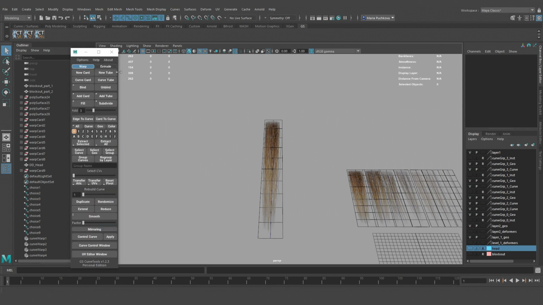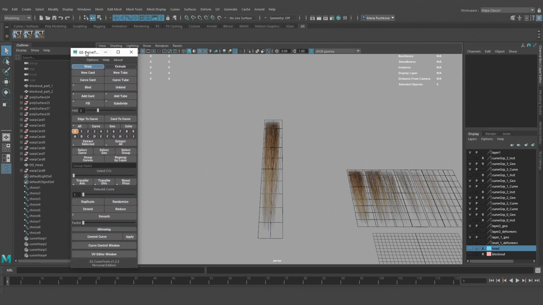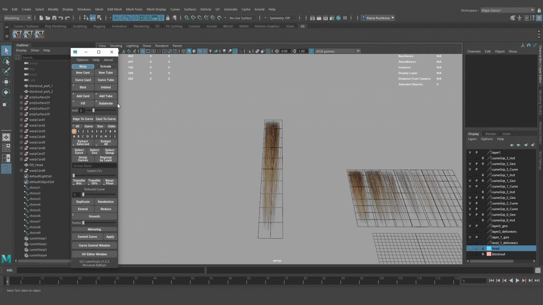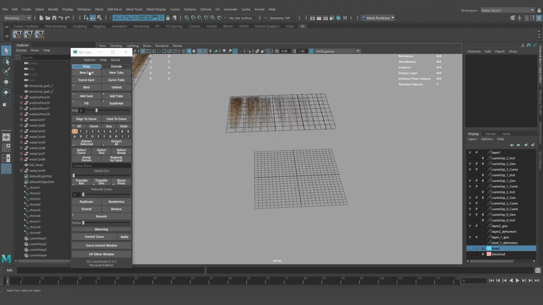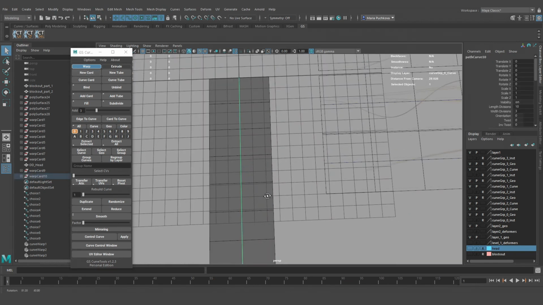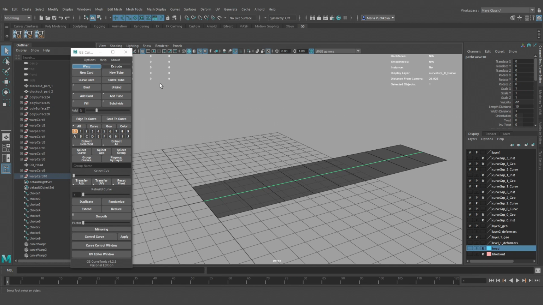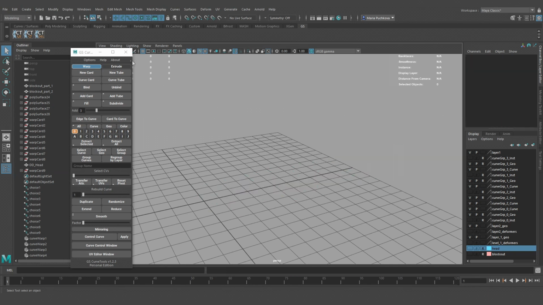And here is the main button to work with this menu. So for example, if you have already set up the material and you want to make the first hair card with this tool, you're going to click the new card, and here it is. There are two main systems in producing hair cards in this plugin: warp and extrude, and the default one is warp. It's more upgraded and has more functions in it. As for extrude, it has fewer bugs. I would recommend using warp because it's so much better than extrude.